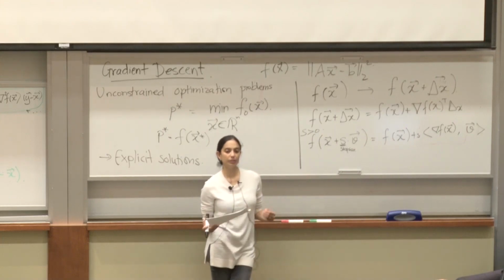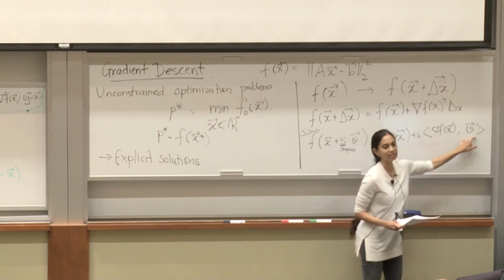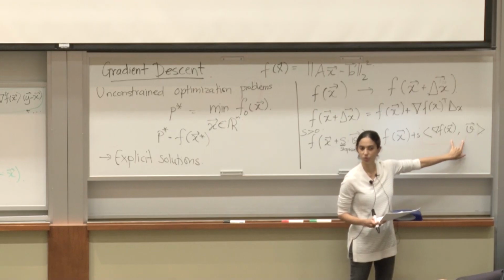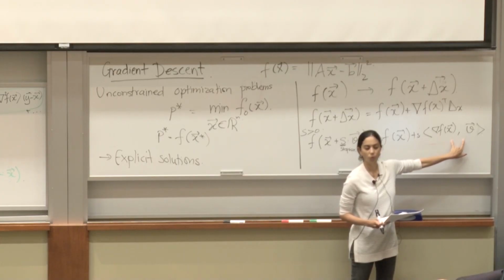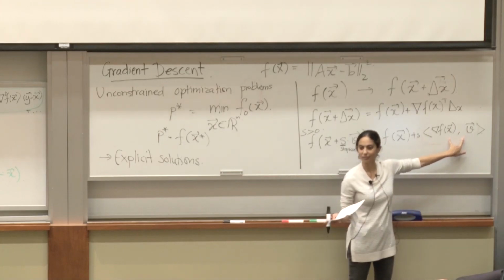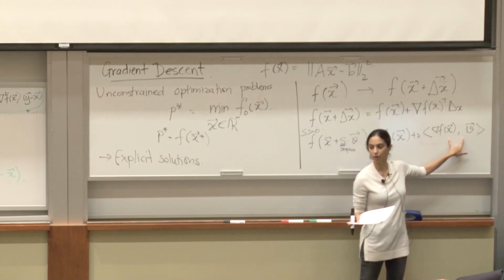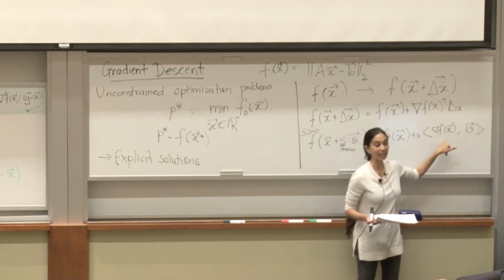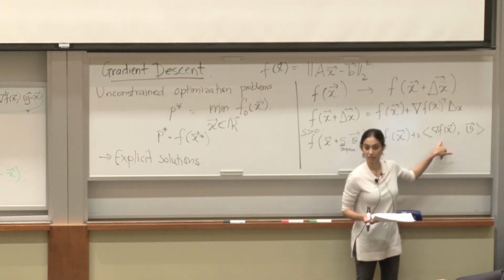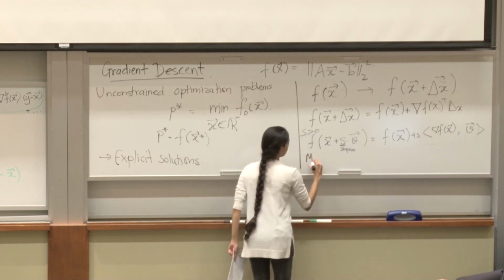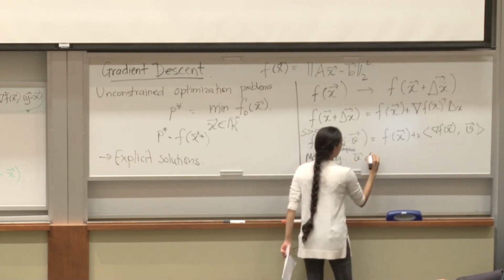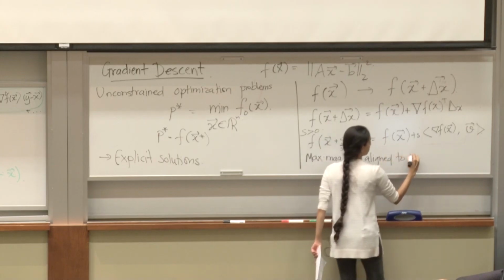So in general, what would be the direction that I could choose that would maximize this value? Negative gradient of f, right? And why is that true? What do I know about this inner product? What's the inequality? Right, so Cauchy-Schwarz tells us about exactly this inner product, right? And we know that if we wanted to maximize this, you would choose v to be exactly aligned to the gradient, right? That gives the maximum magnitude: v aligned to gradient.